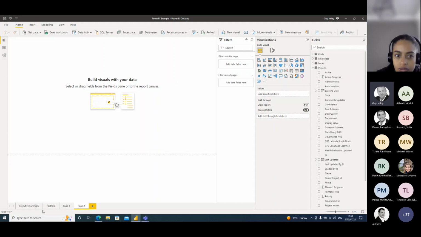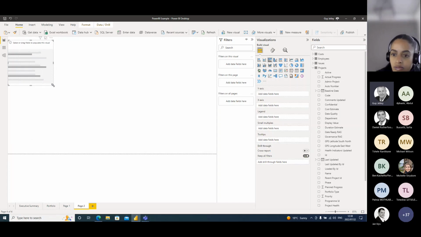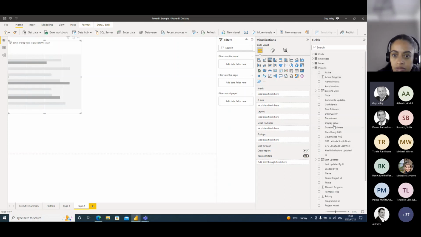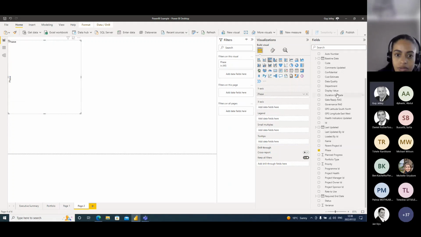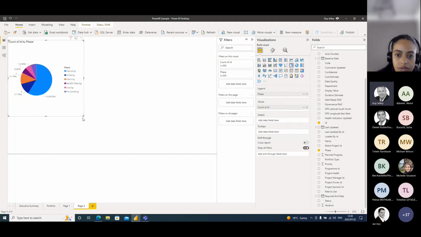So if I wanted to add a demo page for us over here, it's then very similar functionality to what Daniel showed. As I mentioned, this is not a Power BI demo in terms of Power BI functionality, but it's the same elements. I've got my tables over here, and I'm going to do something similar to what Daniel did. I want to pull in the projects based on the phase, and the count of projects per phase. A couple of clicks from there, and I can see the number of projects per phase. I can then decide, okay, I don't want a graph, I want a pie, or those types of things.